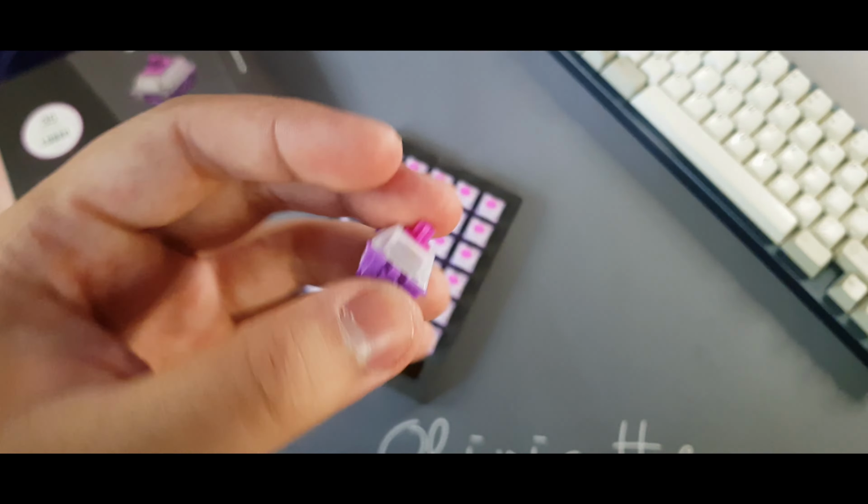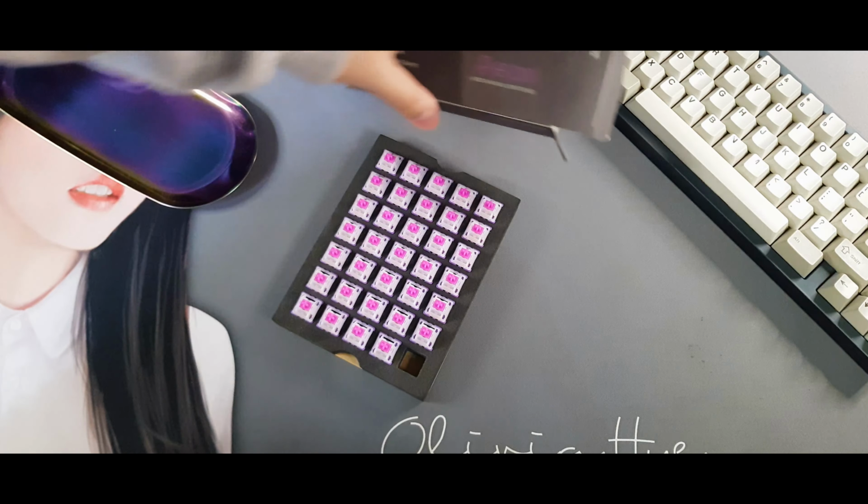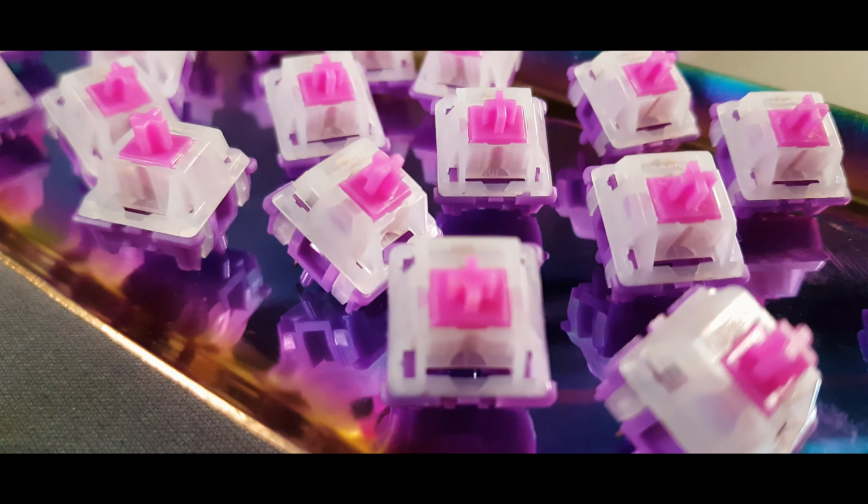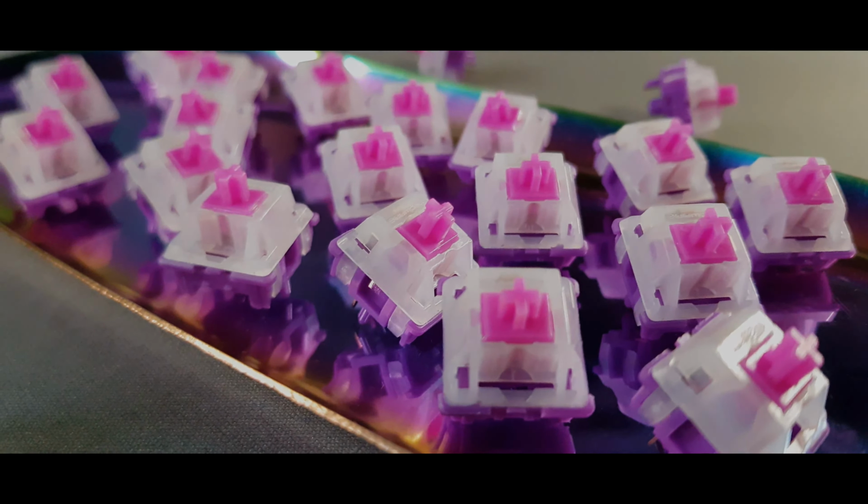And speaking of sound test, a quick disclaimer before we start. The sound and experience may vary depending on your keyboard build, meaning we might have a different experience and different sound on the Tecware switches. The keyboard that we'll be using is of course the Vega 65 with a polycarbonate plate, a PCB to plate foam, and one case foam. The switches were lubed with Tribosys 3203 and 105 grade 0 on the springs. The keycaps that were used were a GMK set. So with all of that out of the way, please do enjoy the sound test for the Tecware Purple Switches.